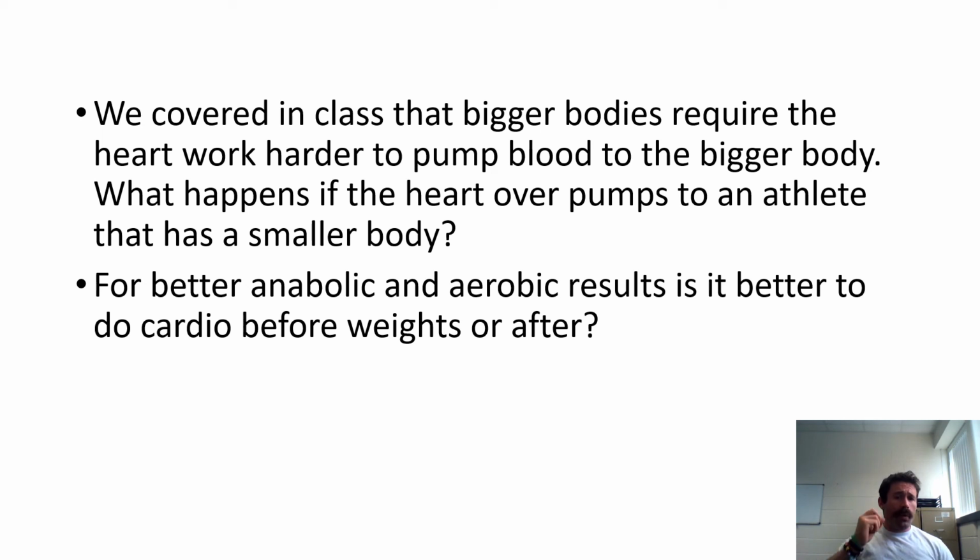And finally, when it comes to better results in general for training, when it comes to should we do cardio first then weights, most would argue that the goal is to do your weight lifting before you do your cardiovascular training, just because the fatigue you're inducing from cardiovascular training is going to be more energy production, whereas when it comes to weight training, now we're talking about doing actual damage to our muscle fibers. So if you go into that training session for lifting weights and you're already depleted from your aerobic style training, you're going to have a much harder time training with weights that are going to be stimulatory enough.